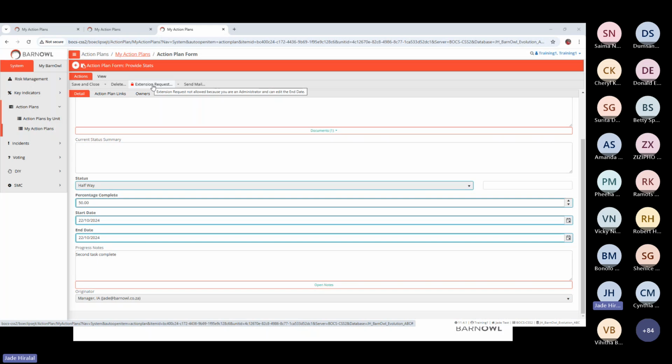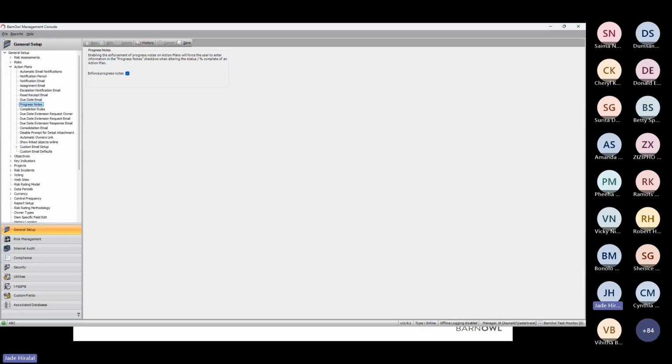Okay, as the licensed user and the creator of the action plan, you can then choose to either accept their request and allow the due date to be extended, or you can choose to decline the request because maybe this is a crucial deadline and you can't change it. Okay, but it's also important that you guys are aware of the fact that when it comes to the extension request, it's a good idea to go into your server management console and have a look at your settings there as well. Okay, when it comes to extension request, you need to make sure that your completion rules for your action plan are set correctly.